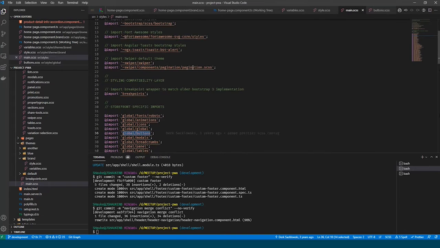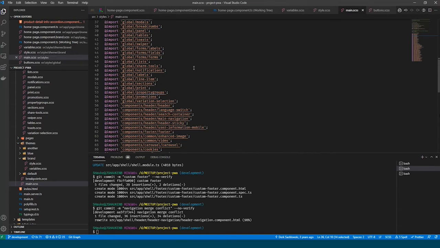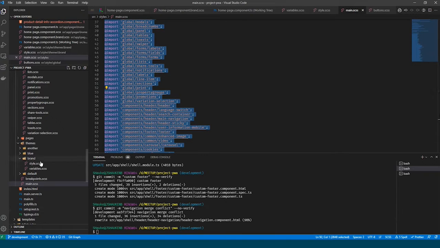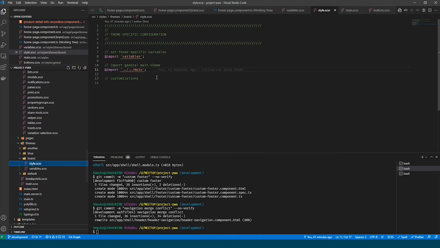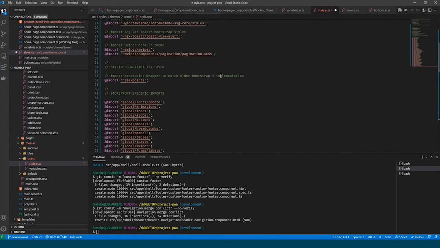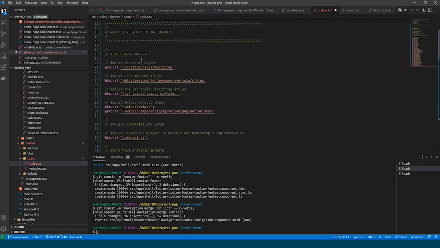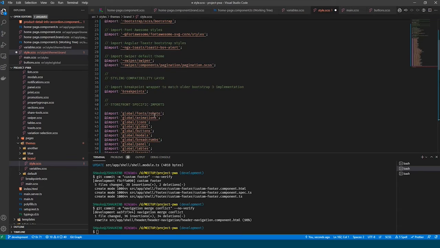One way is, I guess, to just copy the main SCSS here and put it instead of this. That's what I would probably do. Now you can change them here.